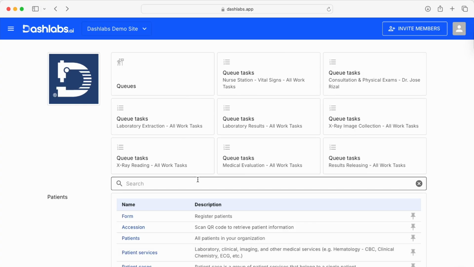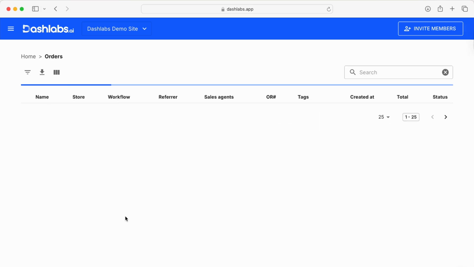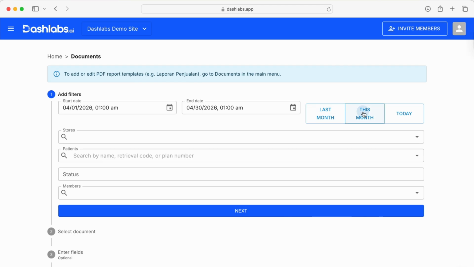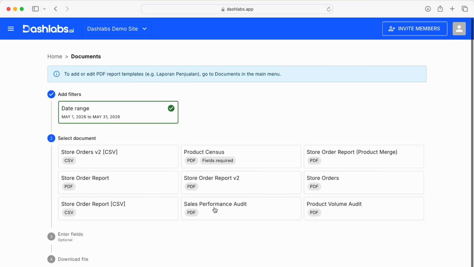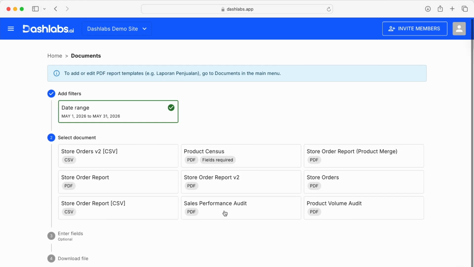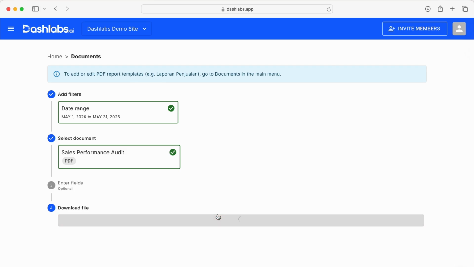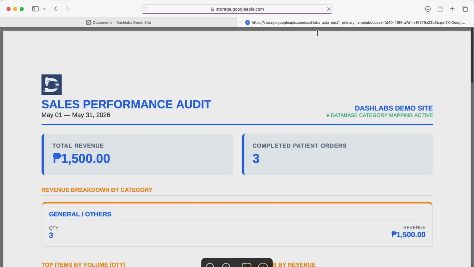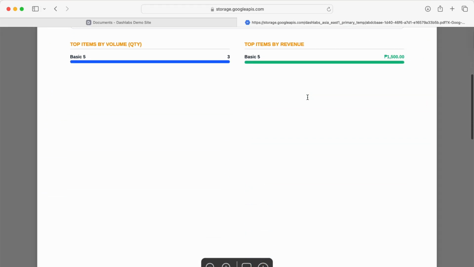To keep track of orders, Dashlabs allows you to download sales reports. Simply go to Orders and click Download. You will be directed to a tab that will allow you to select the date from when you wish to retrieve the sales data. Select the status field and select Paid to only see the products which have already been paid for. Then select the file type you wish to see before hitting Download.